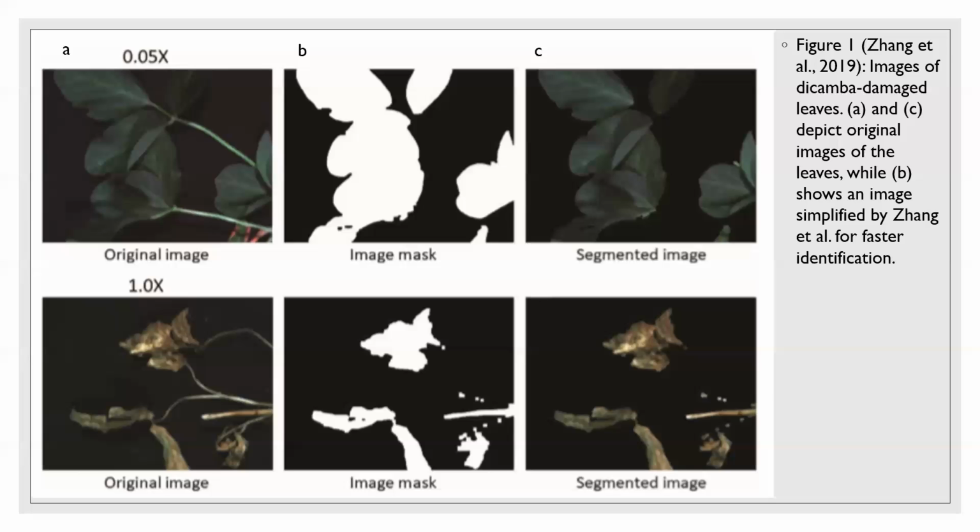Zhang et al., whose study is shown there, have developed a simpler method for identifying damage from dicamba drift in nearby fields. The EPA should allocate funds for 2 years of research across at least 5 labs, further exploring Zhang's and other similar dicamba-related damage identification techniques, in an effort to create a simple and easy method of determining the degree of dicamba-related damage to crops.